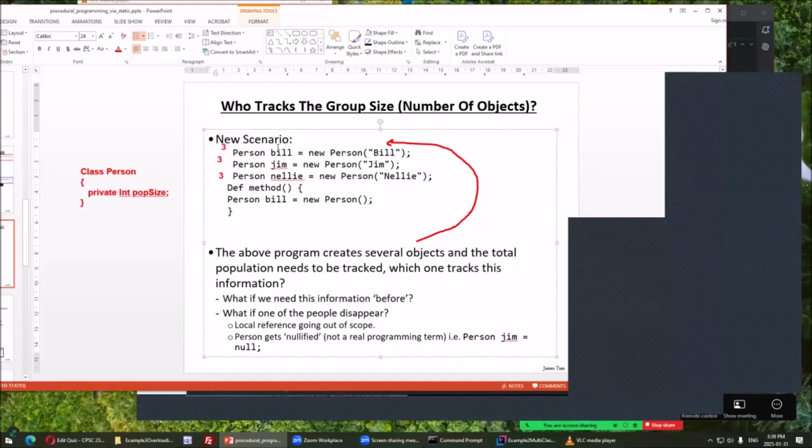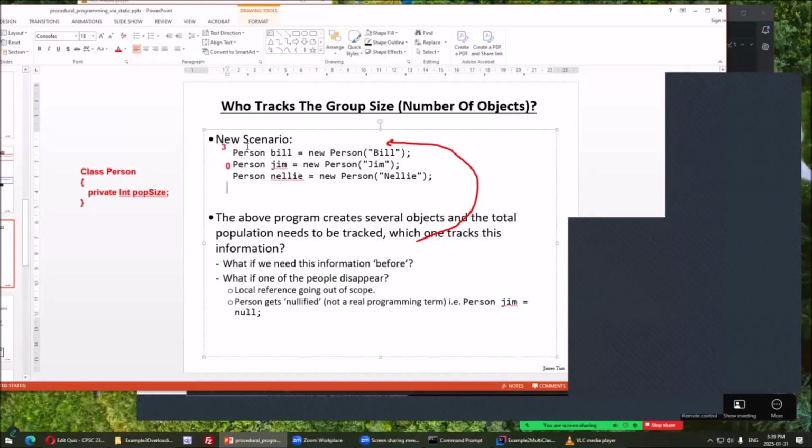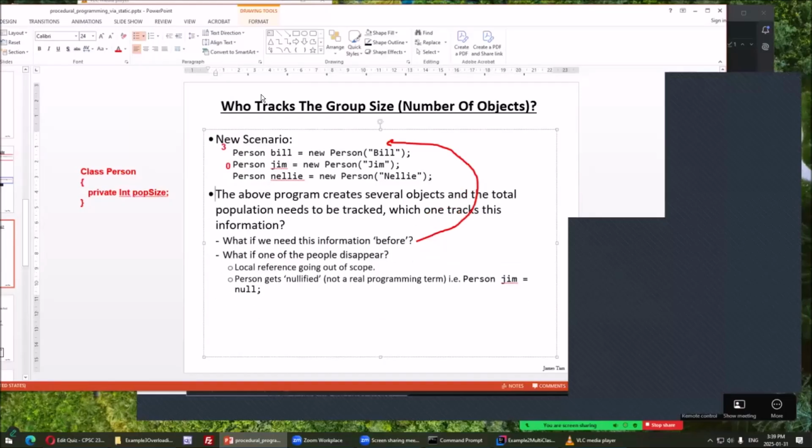Furthermore, right here, what if we need this information before we create any objects? It's not unreasonable to ask, what's the size of our population before we created any? The only way we can access this is through an object. We have no objects, so we can't access it if it's an attribute, the way we've defined this.